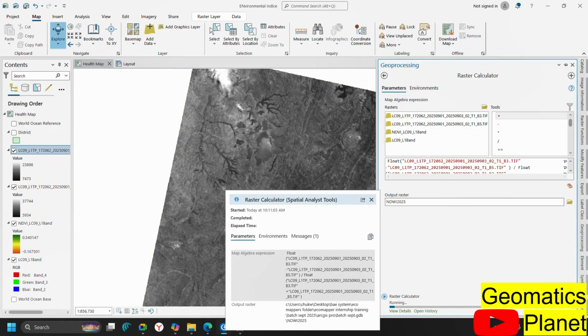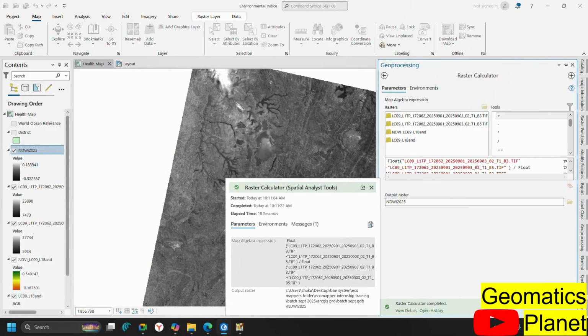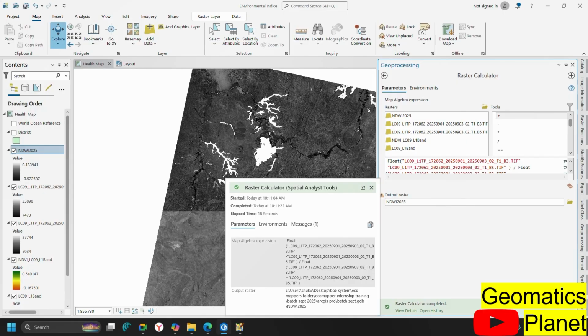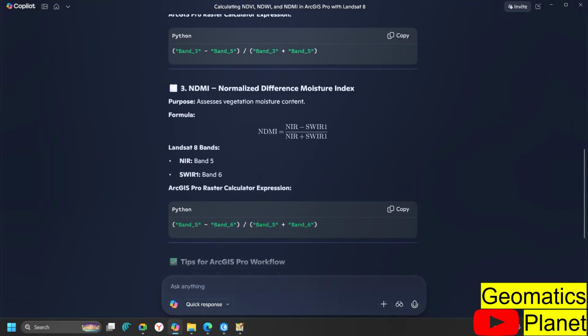So with this, you will be able to have the output when it finishes running. So this is for NDWI, and when it is out, you can see the output here, which is what we have there. On a quick one, we will also go to calculate the next one, which is the moisture content, where it is called the near infrared and then SWIR.